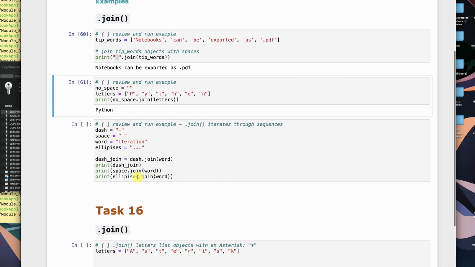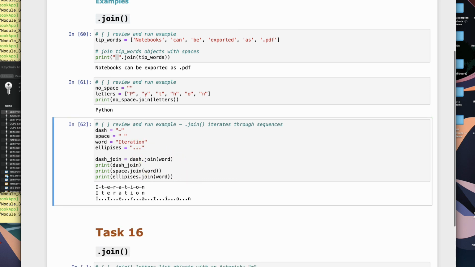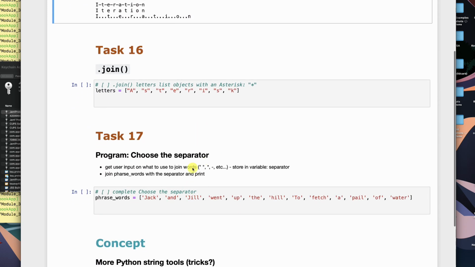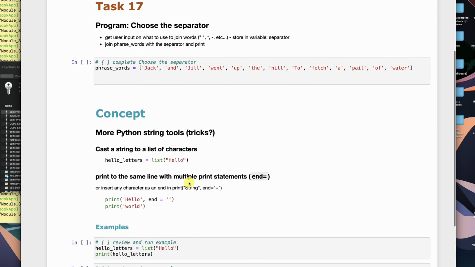And then down here, we can join with ellipses or iteration, whatever we want. So notice we can join with a dash, we can join with a space, we can join with ellipsis, lots of options. So I think you're ready to run those joins.